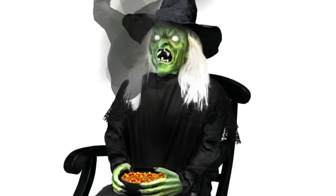And one thing I forgot to mention is the audio, which I do really like on her. It fits her really well. It's just this wicked witch scream. I definitely like it more than Sitting Scare Clown, which said surprise in kind of a strange voice. But I probably like it about the same as Sitting Scarecrow, because he also had some fitting screams. So both of them I find to have a really good jump scare audio.